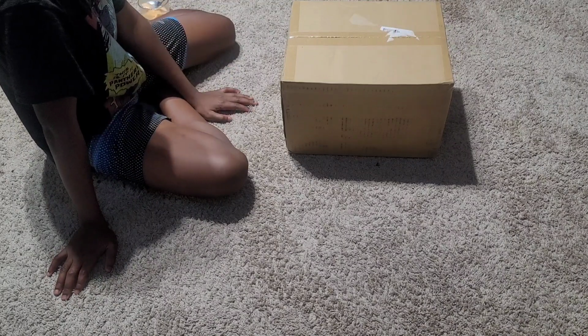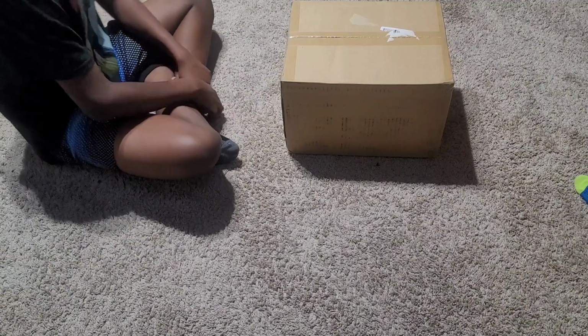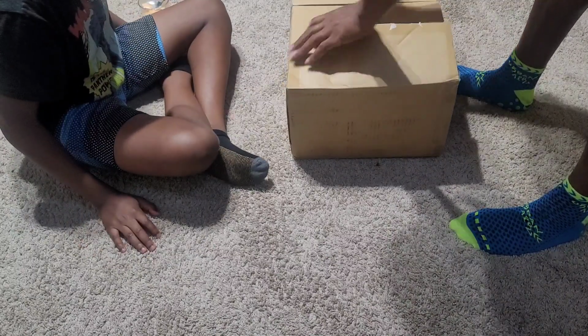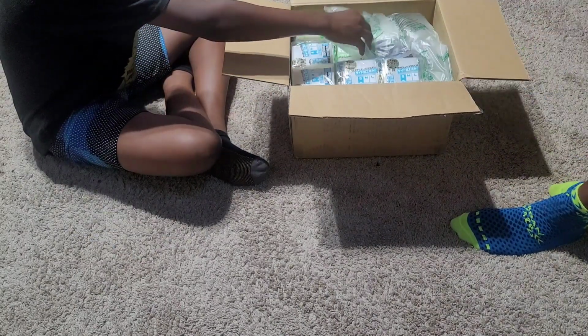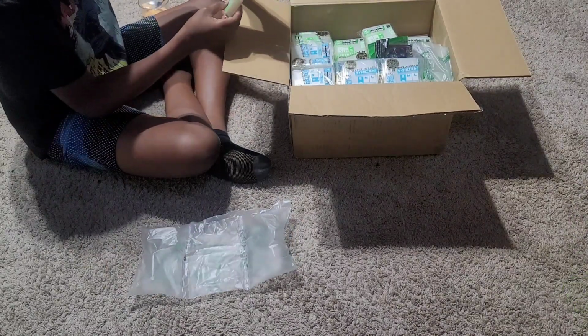That's Yugi peoples, look at what we got right here. Y'all know it's Japan shipment day. Quite a few people have been waiting for this day for a while because this is my shipment that has the Jaden Yubel sleeves in there. And we about to get this boy cracking. I didn't get a lot of stuff for myself this time because a lot of it, I wanted the Jaden Yubel sleeves myself.